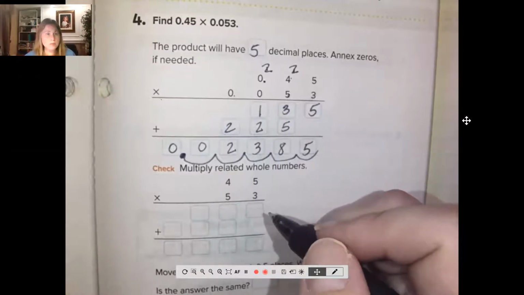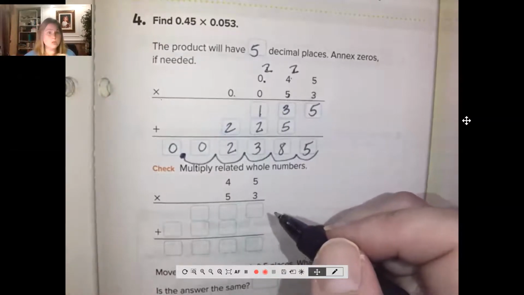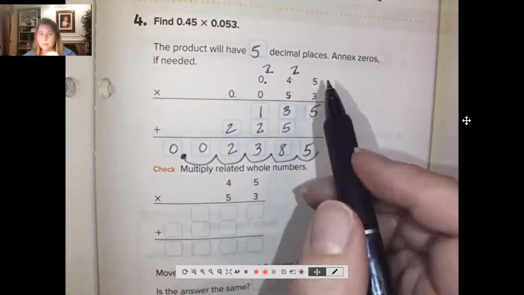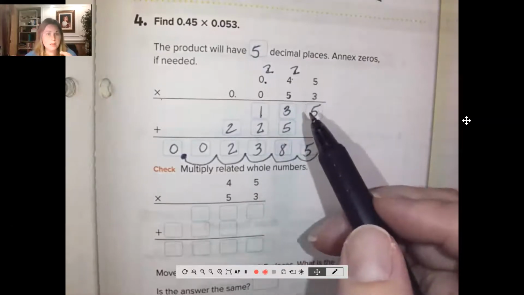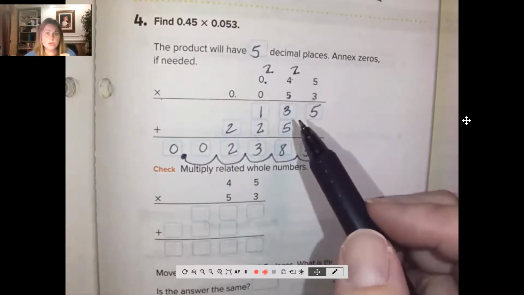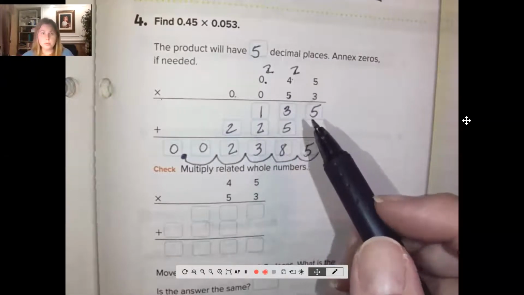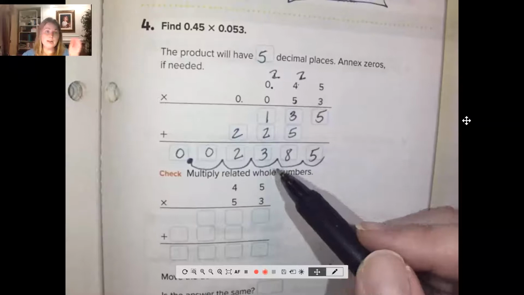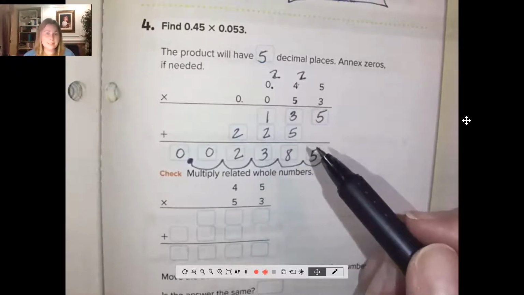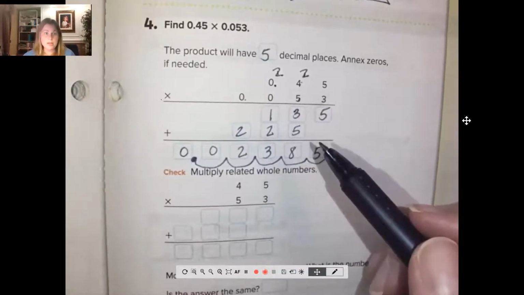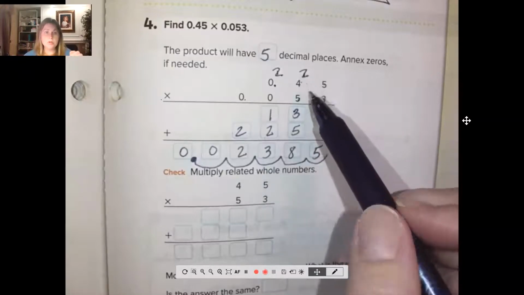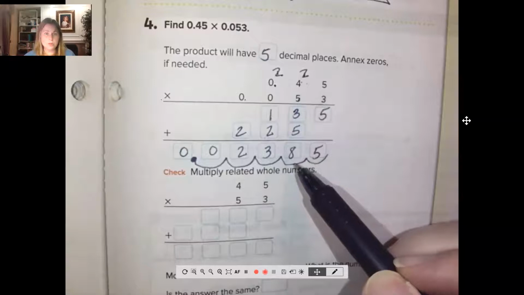Remember, it's the same thing that we did in 5th grade with whole numbers. We're just adding decimals in our problem and making sure we account for those in our answer. So this is just one little step up from what you already know from 5th grade, multiplying multi-digit numbers. Now we're just multiplying multi-digit decimals, okay? So it is actually not harder, it's just one more step. You have decimals in your problem, so you need to make sure you have the correct number of decimals in your answer. You can do this, you got this.